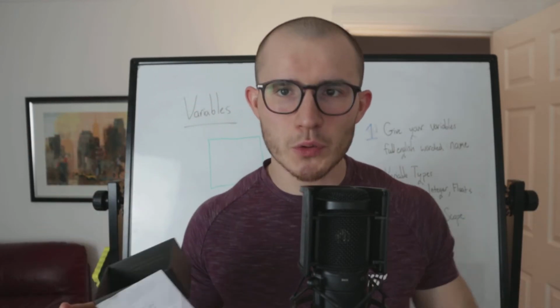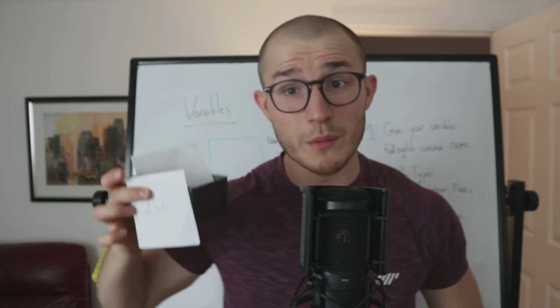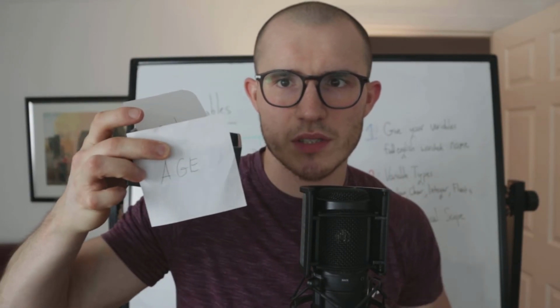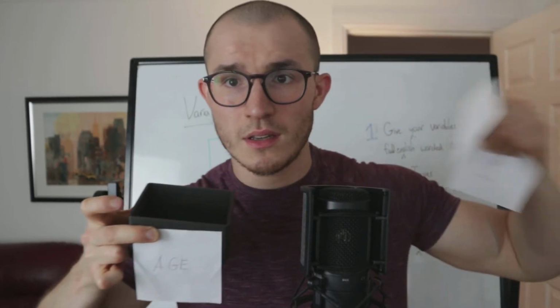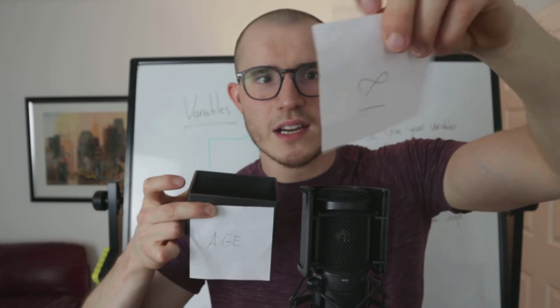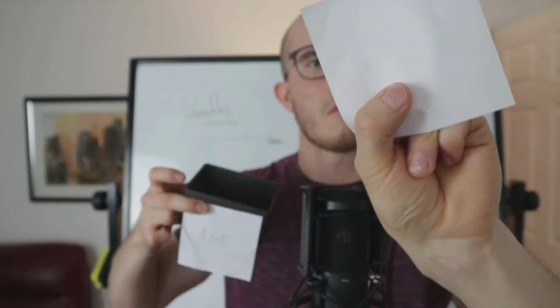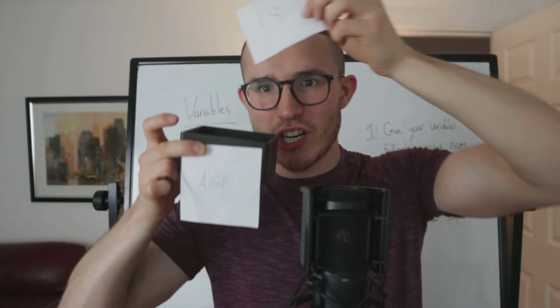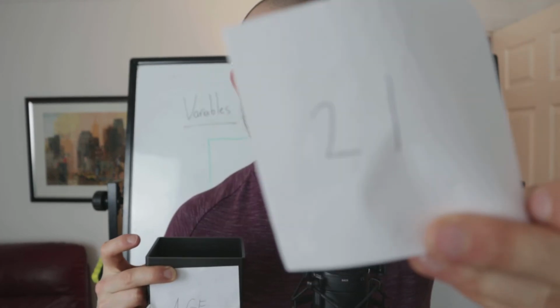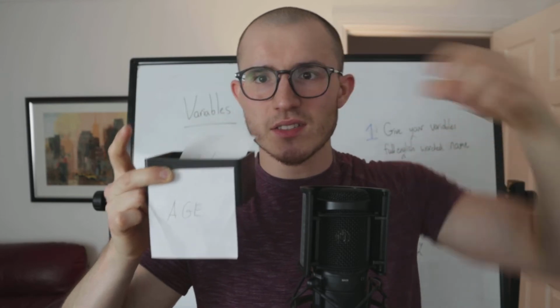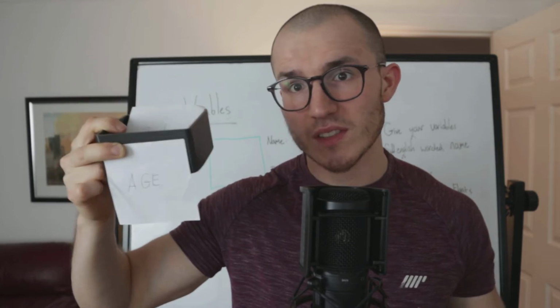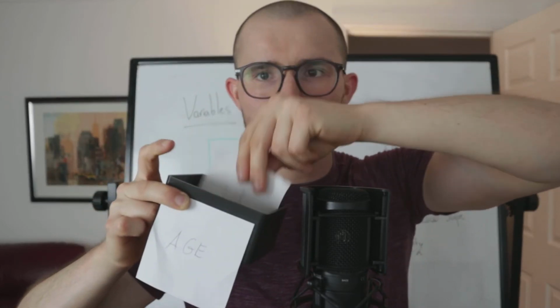But if I want to relive my glory years back when I was like 18 years old, with a mutable variable, I can take our age variable, which is here, and I'm covering it up. This is a brilliant example. Take the 21, throw it to hell, and take our new value, which is going to be 18, right? And then shove it in here. So now our age variable has the value 18, right? Back to 21, okay? With an immutable variable, once we assign 21 to this, it cannot change. In other words, this is called a constant. As soon as we assign a value to a constant, the computer will never allow this value to be changed.